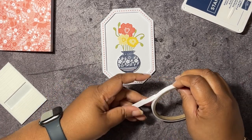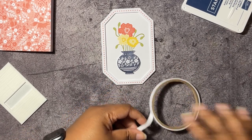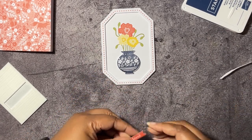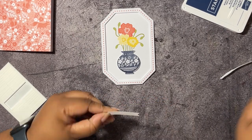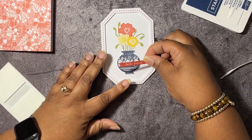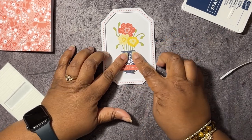Let me get my scissors. Okay. Peel the backing off of this. And this is going to go across our vase about right here, just like that.